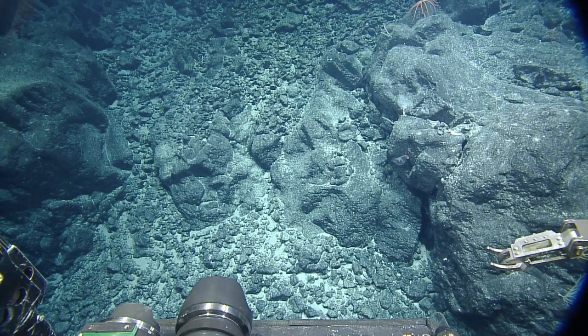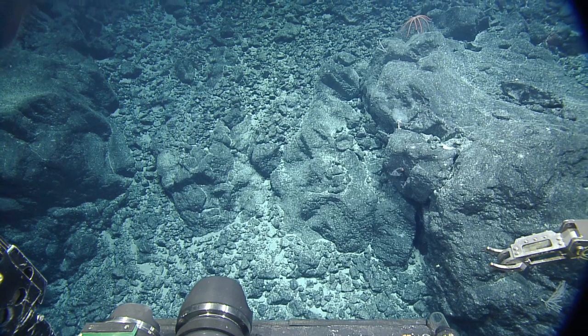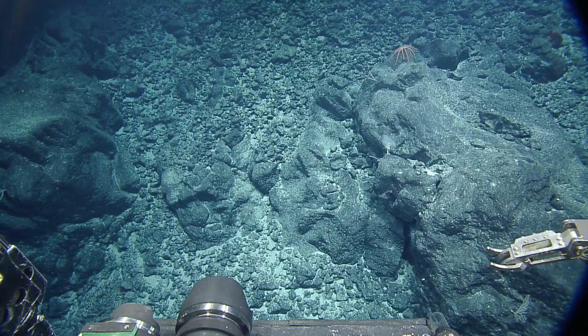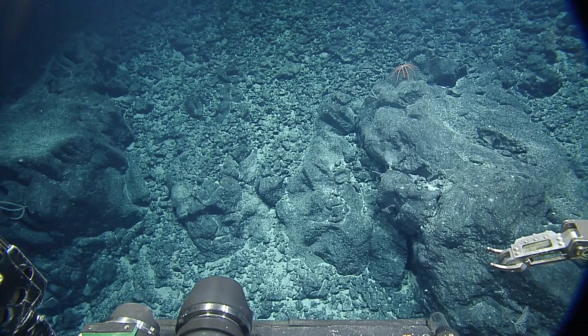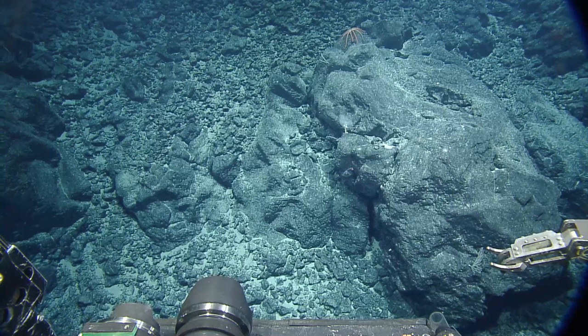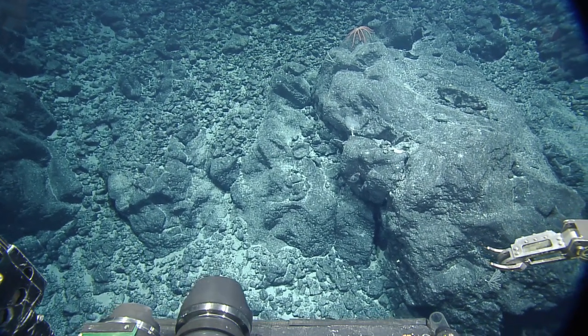We don't need much, so I know it's very small, but it would be great to have a small piece of that. And it can go in the forward box, it can go in the slurp, it can go any place. Just a little piece for tissue sequencing would be ideal.